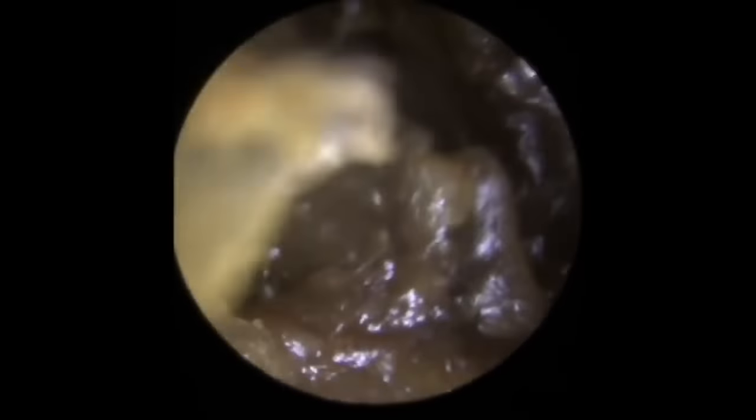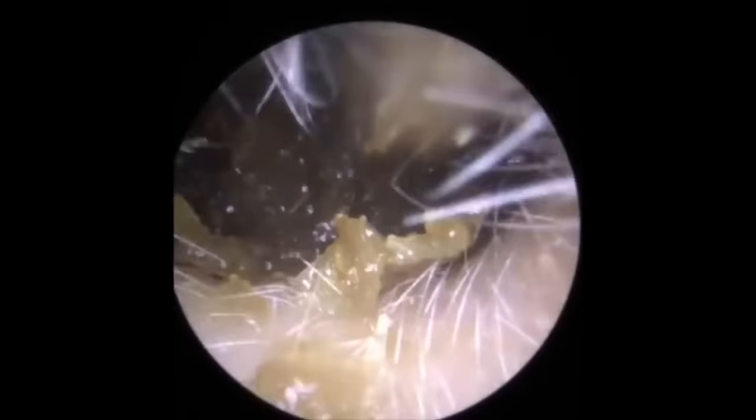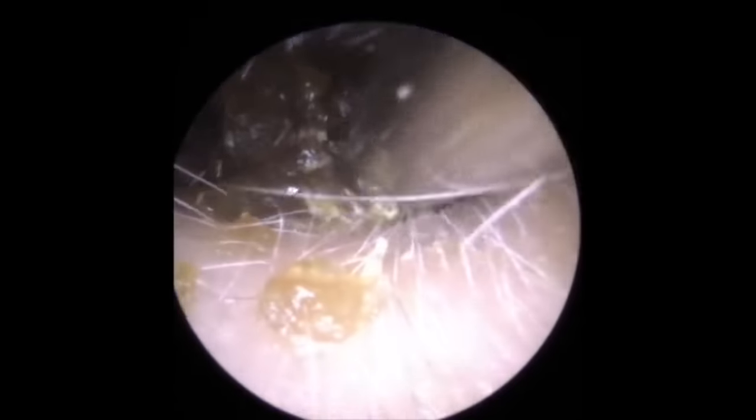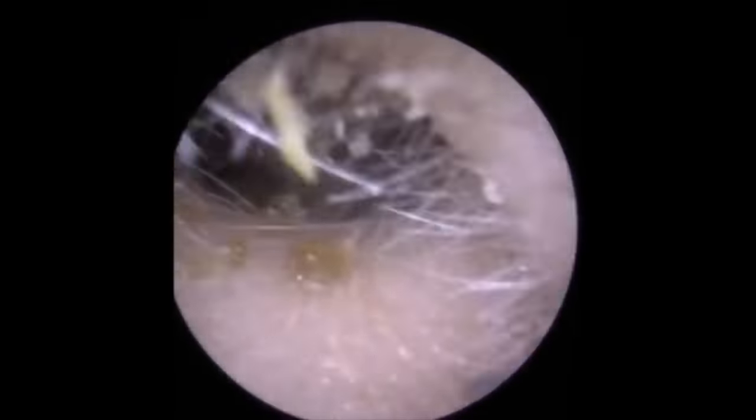Now this is a more complicated history. You can see lots of dry wax in here, little bits of skin - can't really see the eardrum. What I thought was the eardrum in the top left hand corner was just a reflective bit of skin. This wax is much, much tougher. We're just trying to lift it with the Jobson horn, much drier pieces of wax and dried up pieces of skin. We're going to opt to use the crocodile forceps. This is going to take quite a while - you can see it's just taking these little tiny bits away. I can see all of this is moving in one large piece.